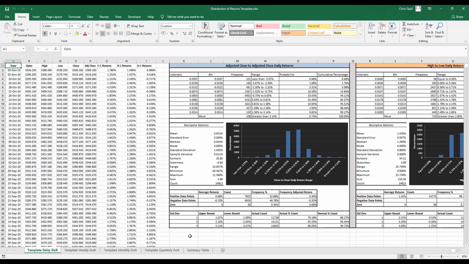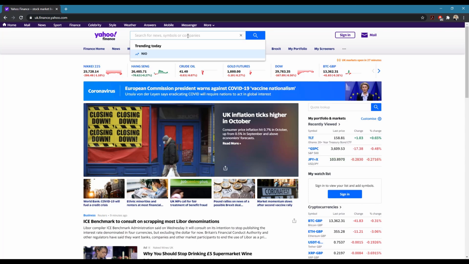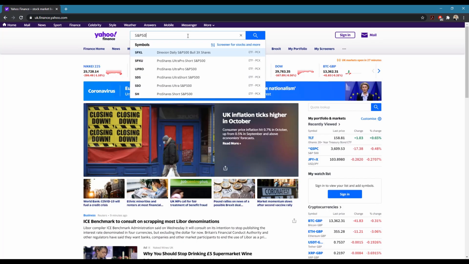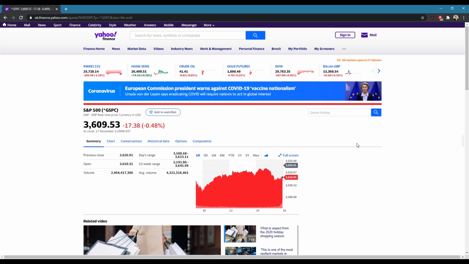So to do that, you just go onto your web browser and navigate to Yahoo Finance. You can find that through a search engine or by typing in the URL directly. And then once you're on the Yahoo Finance homepage, you'll see a search bar at the top of the page. That's where we can input any asset that we're looking for. So in this case, I'm going to look for S&P 500, and you can see the top result there is the S&P 500 index. I can left click on that, and that will take me to a page for that asset.